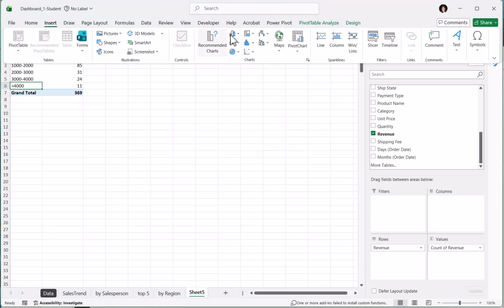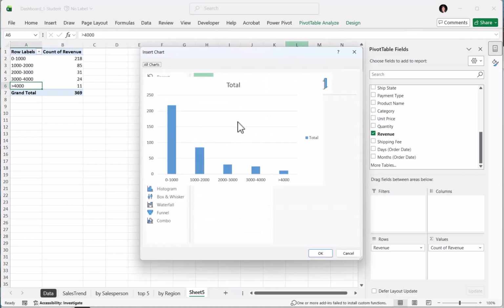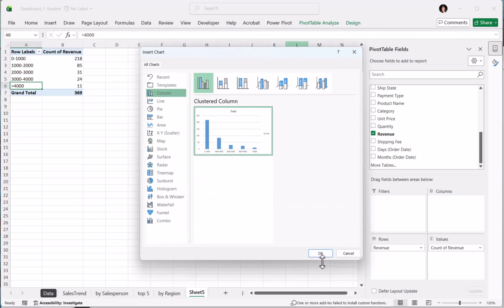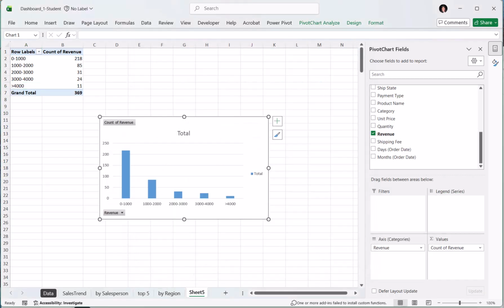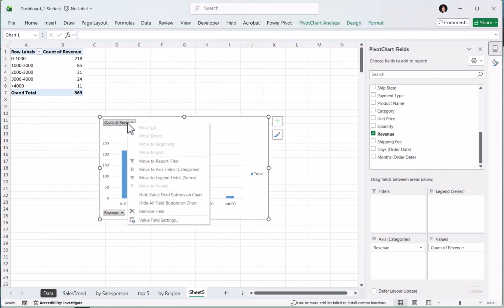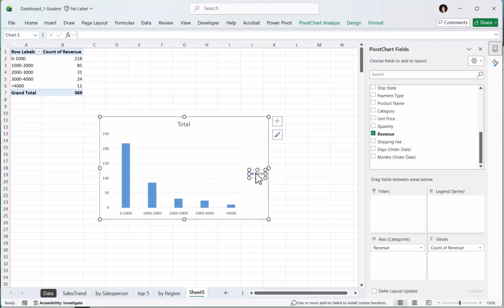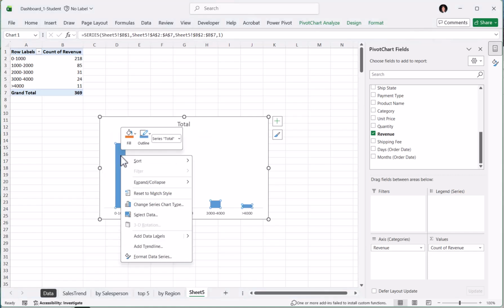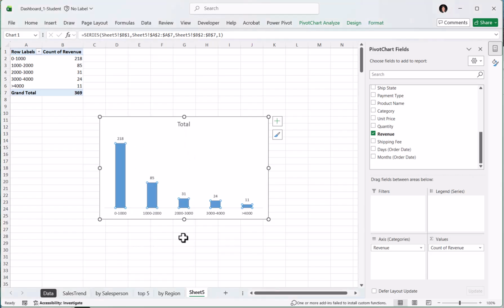Let's make a chart. Insert pivot chart, clustered column. And let me just bring that up again. Yes, keep it blue. The value up on the top, bin names. Okay, looks pretty straightforward. Remove all of the fill buttons, take off the legend, get rid of the grid lines, take off the vertical axis, and add data labels on the outside. That's good.